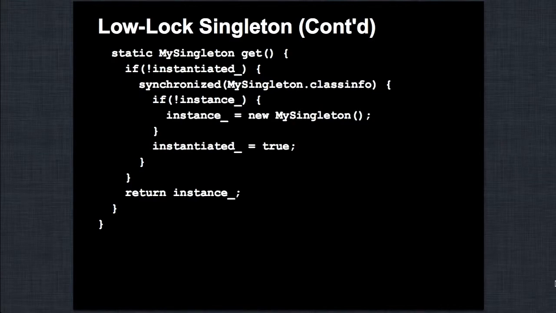this is thread safe. If not, we instantiate it and no matter what, once we get to the bottom of this block, we know that we've been instantiated, and we set our instantiated flag to true. So we know that this synchronized block will never be executed more than once per thread. All but one time per thread, we'll just be checking this thread local instantiated variable, and it'll be true. If we access this function enough times, it'll become a predictable branch. It'll cost basically nothing. And so we're having our cake and eating it too here. We've got performance, I'm going to show on the next slide, comparable to thread unsafe.